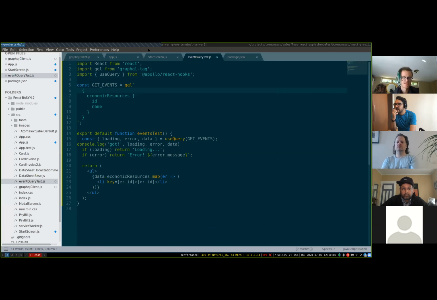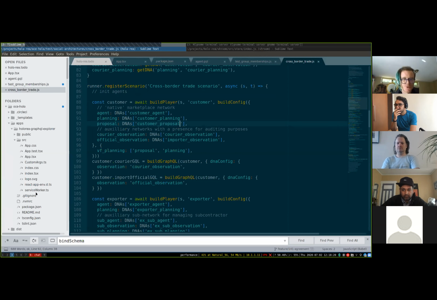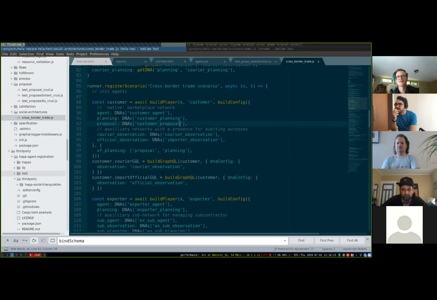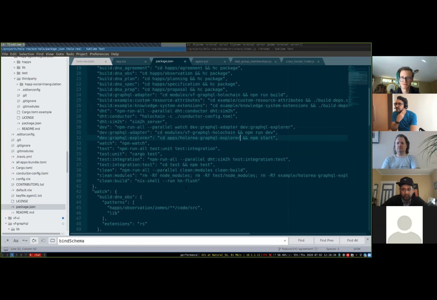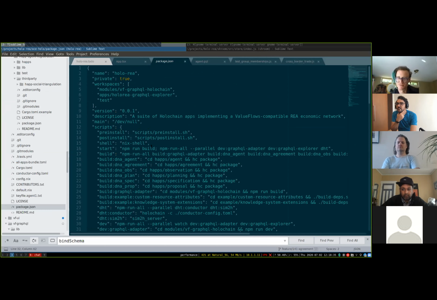When I boot this thing up, I've already defined the port, because I'm running the GraphQL Explorer on the other one, but there's also this one. Actually, I don't have to remember it, it's in package.json here. Normally when you run a Holochain app, a UI app from the conductor, it auto detects how to connect to Holochain. But because I'm running this outside of the conductor through Create React App, it does not.